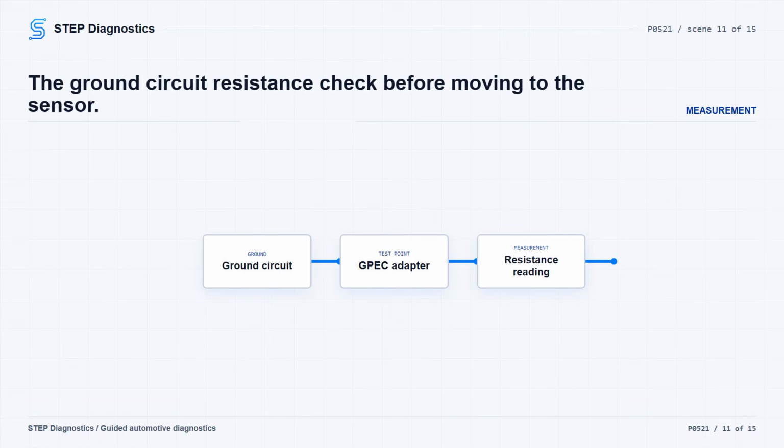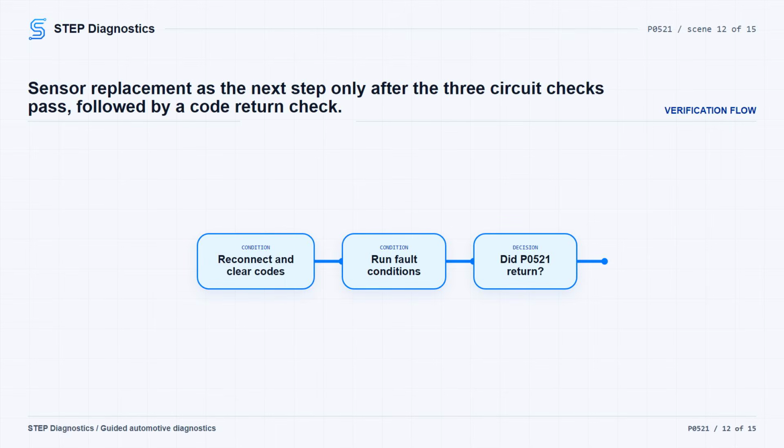Now check the sensor ground circuit the same way. Ignition off, sensor connector disconnected, PCM connector disconnected, and the GPEC Diagnostic Adapter installed. Measure resistance of the ground circuit between the engine oil pressure sensor connector and the PCM connector. It should be below 3.0 ohms. If it is not, repair the ground circuit for an open or high resistance and verify the repair. If the signal, supply, and ground circuits all pass, the path moves to the engine oil pressure sensor. At this point, the diagnostic path supports replacing the engine oil pressure sensor.